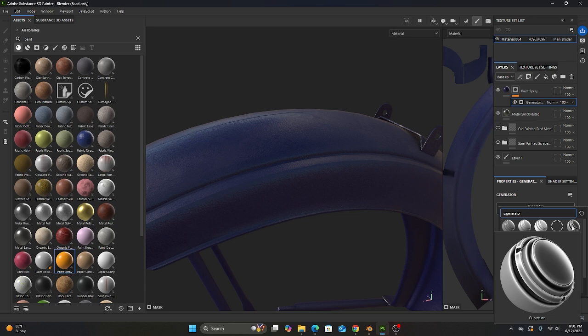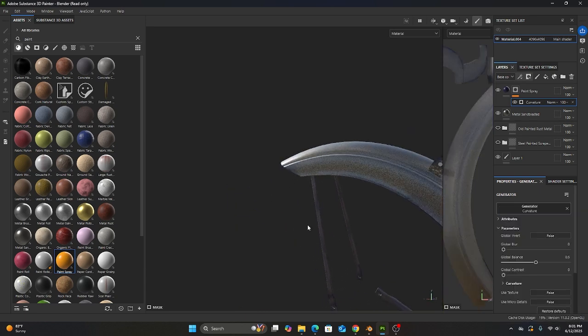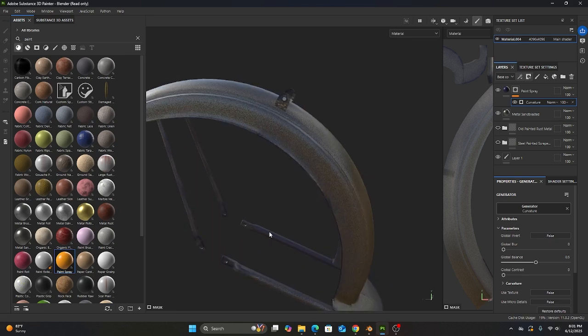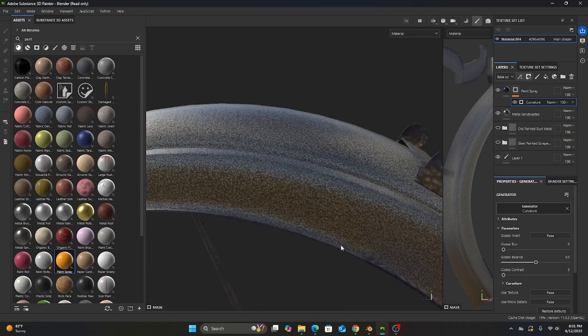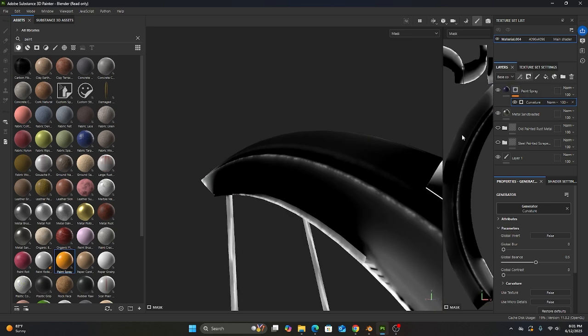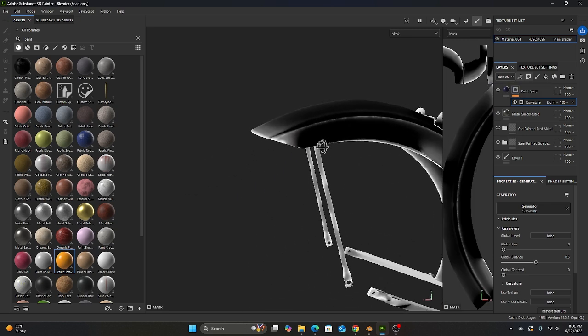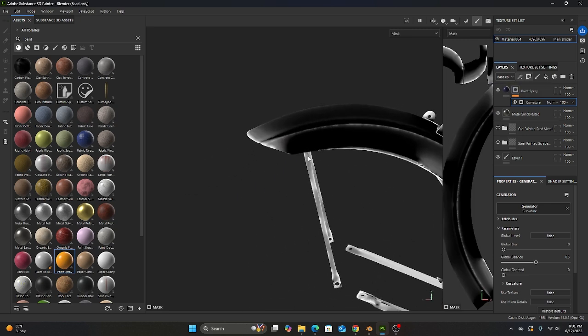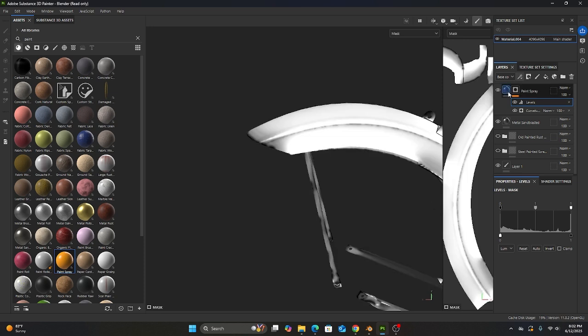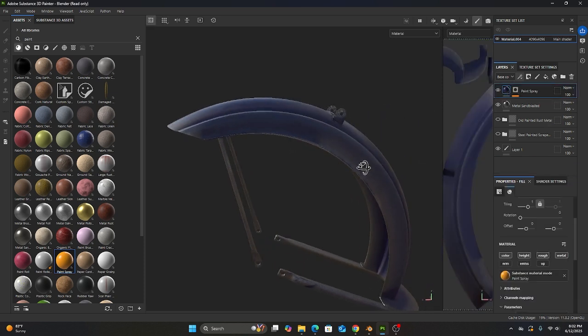And so if I use the curvature generator, it's going to use the curvature information to add paint only to where a certain amount of curvature is occurring. Now you can see that's probably not the effect we want, but we can continue to modify this until it is what we want. And so again, if we want to invert this mask, we could click on this effects panel and add a levels and invert, and now most of our model is going to have paint on it.